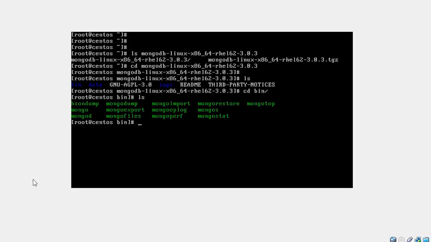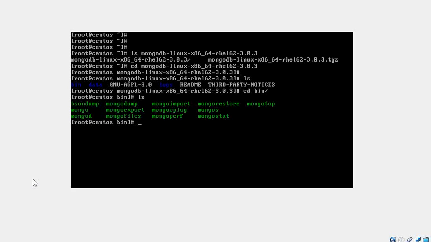Some of the other binaries that are available are mongoimport and mongoexport. If you want to import and export data from and to MongoDB, it supports different types of file formats like JSON, CSV. Those are the tools that are useful to do those operations. And then we have mongodump and mongorestore. Basically, if you want to dump an entire database, or maintain those dumps periodically, in case of any failure you can restore it to another system and make it up and running.